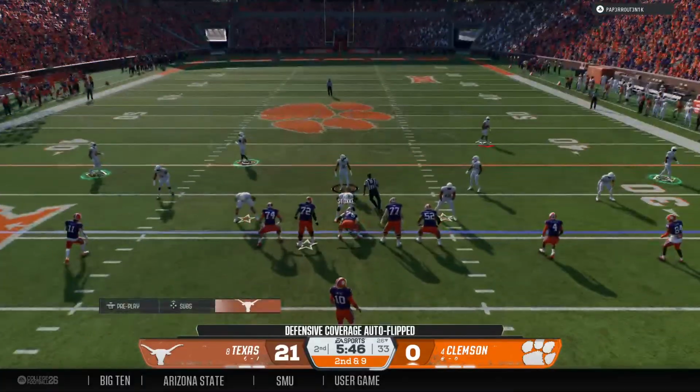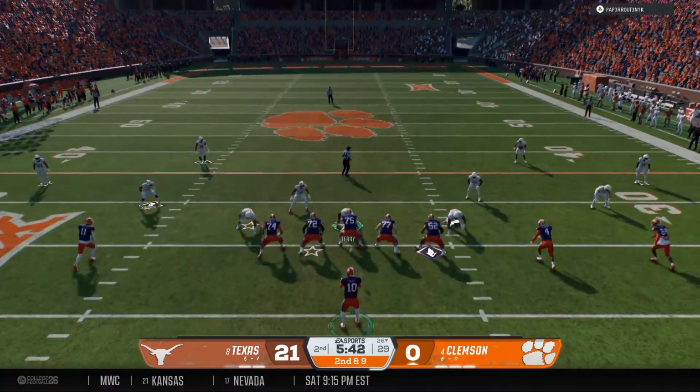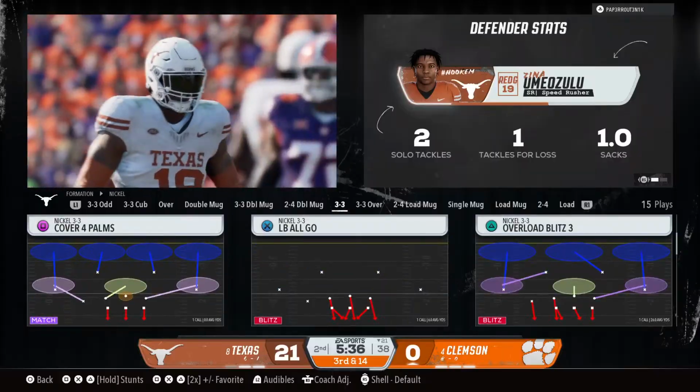Offense trying to find a way to get this drive going. It's 2nd and 9 from the 26. Here we go. Second down, we're going to throw it. Defense is coming after him. Oh, they trap him for a sack.